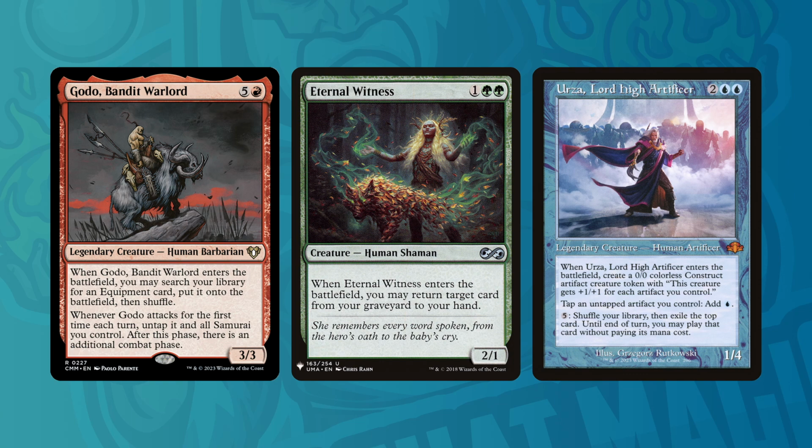And then the last card here, as far as just general utility, is going to be Urza, Lord High Artificer. Urza is 2 and 2 blue for a total of 4 mana. He's a legendary creature, Human Artificer, and a 1/4. He also says that whenever he enters the battlefield, you'll create a 0/0 colorless Construct artifact creature token with "This creature gets +1/+1 for each artifact you control." He has another ability in which you may tap an untapped artifact you control to add a blue mana. And lastly, another ability in which you may pay 5, shuffle your library, then exile the top card. Until the end of your turn, you may play that card without paying its mana cost.